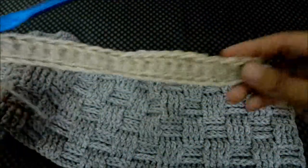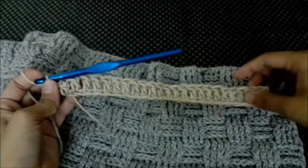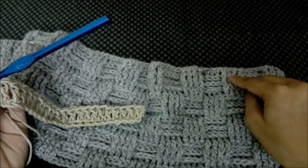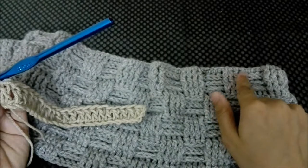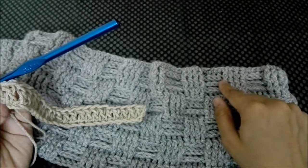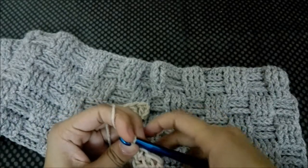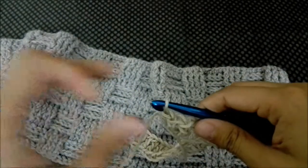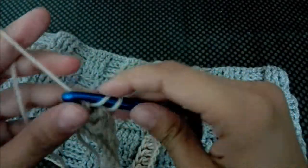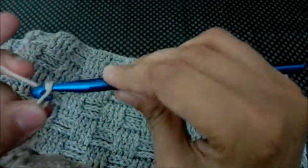So you can see I've just completed the double crochet row. These are 24 double crochet. Now after that we will make this basket weave. Here you can see it is simply the combination of front post double crochet and back post double crochet. If you do not know how to do front post and back post, you can see my video on front post stitch and back post stitch. So now let me show you how to do it. We'll turn and take two chains.